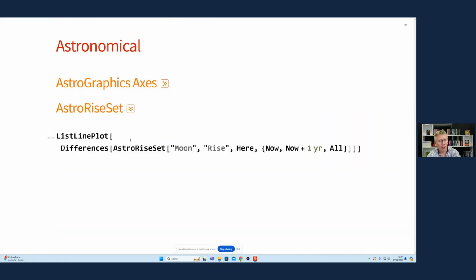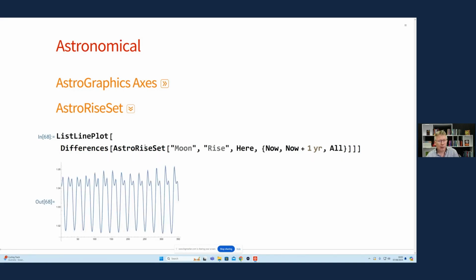There's also another minor computational feature, which is AstroRiseSet, which is when will the moon rise from a given location at a given time. And this works for all astronomical bodies. So when will Jupiter rise from a certain location at a certain time? And of course, times are complicated because I mean the time now or the time there, taking into account the speed of light and the calendar system. So there's quite a lot of details, but those are all taken care of. And these things, it turns out, again, are slightly more complicated than you might imagine from the outside.